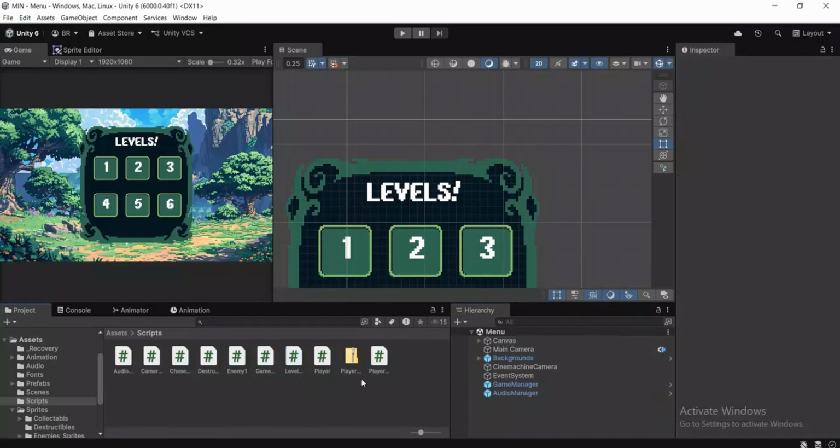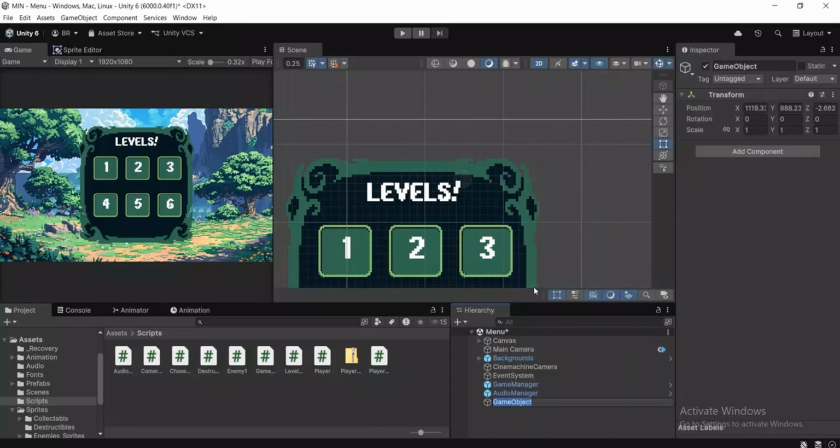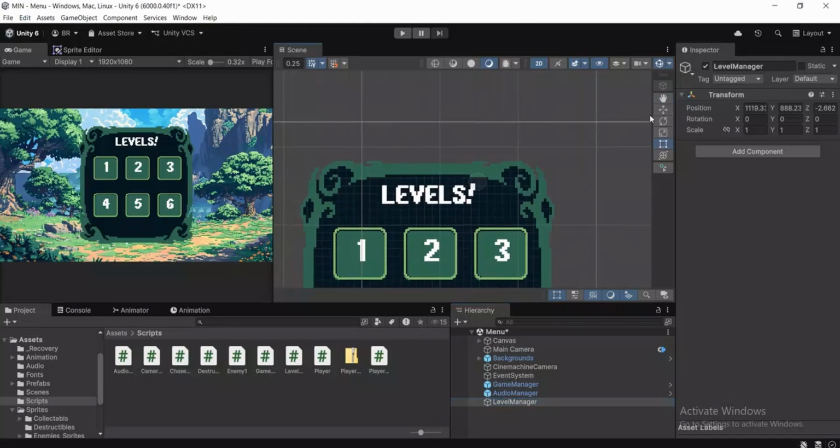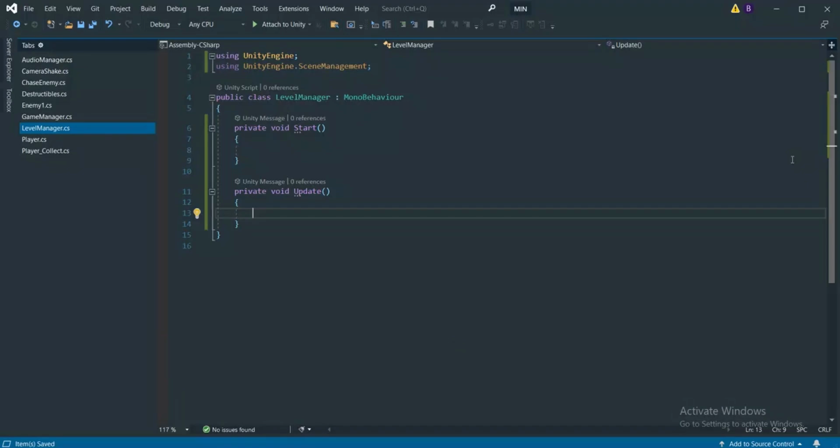So what I'm gonna do, I'm gonna attach this script to any game object in my hierarchy, or I can simply create a separate game object. So I'm gonna create that. I will go to the hierarchy, right click, create an empty game object, and I'm gonna call it something like LevelManager, the name of the script, or you can name it something else. And I'm gonna reset the transform, select the script, and drag it over to the Add Component section in the inspector to attach that, and we're gonna open that up. And I'm gonna remove the Start and Update functions, we don't need them.